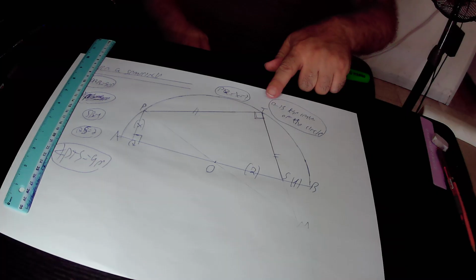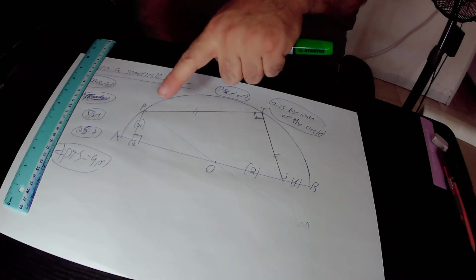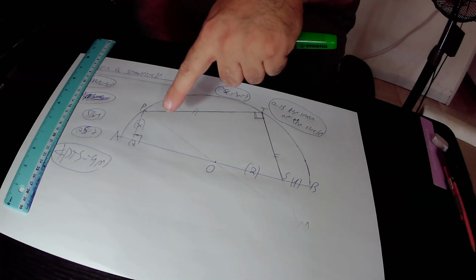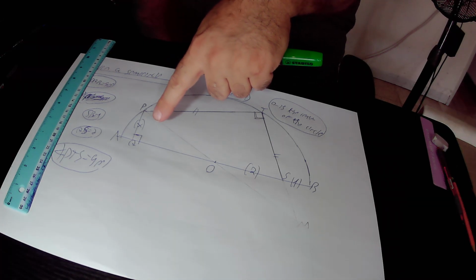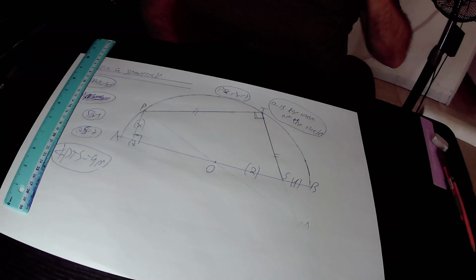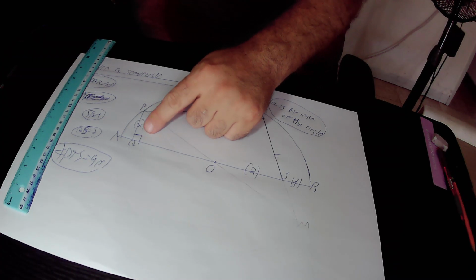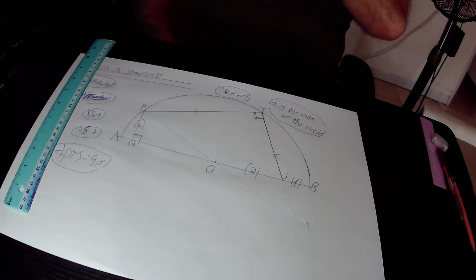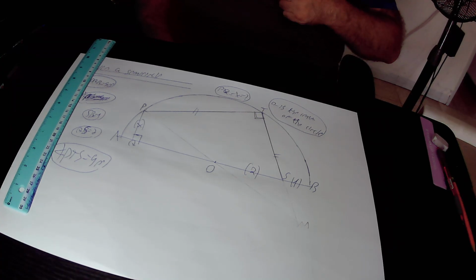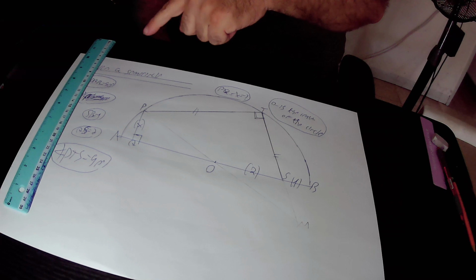This is angle PTS, that is a right angle. This is angle PQS, that is also a right angle. Again, our task is to find out the length of this line segment PQ, that is equal to x. We have to find out the value of x. So first of all, we will complete the semicircle to a circle.